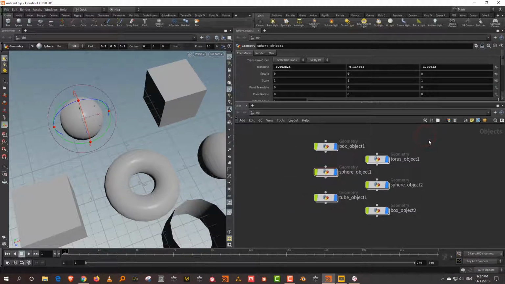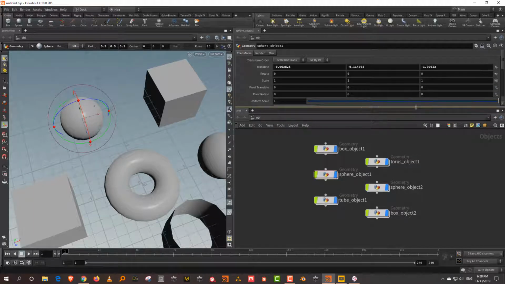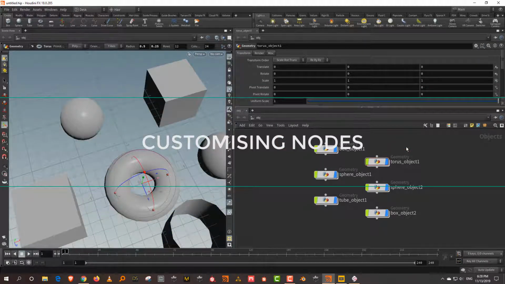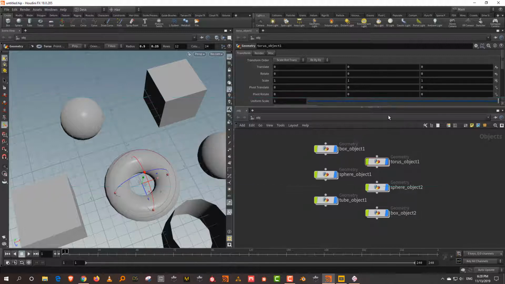Okay, so now that we've seen how to create objects and how to move, rotate and place them, let's also take a look at one more thing before we continue, which is how to customize your nodes, because we saw how to customize the interface. You can also customize the look of your nodes, which is actually important. It might seem like a gimmick, but it is important because Houdini is a node-based system. Most scenes are not going to be 6 nodes. They might be a lot more than that. And you want to be able to quickly spot a particular node. When you have a node tree which is like 200 nodes, you want to be able to spot your important nodes as quickly as possible.